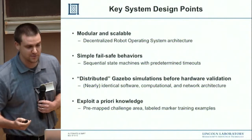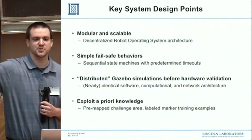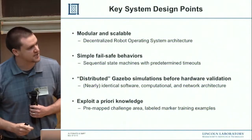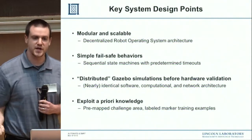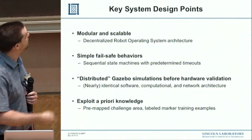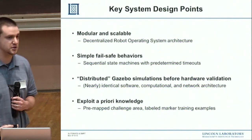When you have a complicated system and very complicated tasks, simple fail-safe behaviors always work best. We started with dreams of robots that could cook breakfast while solving the maze, but in the end we had very straightforward rules, being confident we wouldn't run into deadlocks due to multi-agent interaction. Predetermined timeouts were critical — the robot wouldn't wait indefinitely for a baton that obviously wasn't going to arrive. We also developed state machines using the SMASH architecture, written in C++, and the viewers and utilities were essential.